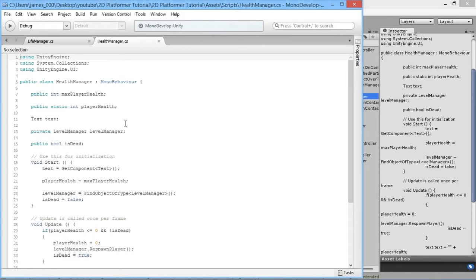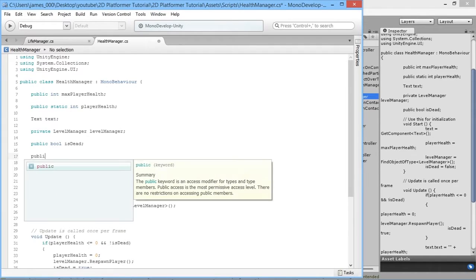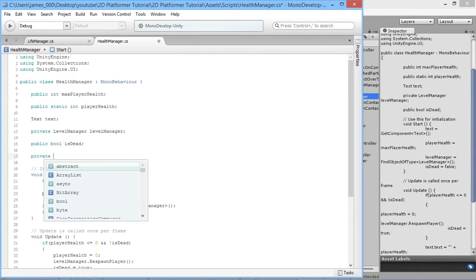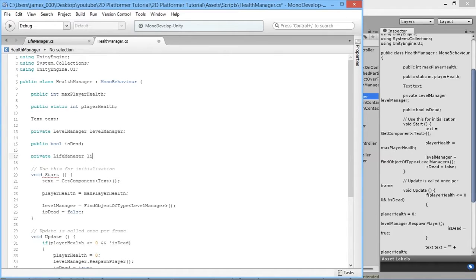We're just going to create a new variable, sorry, of a public. No, not even public. We'll make it private. We'll do a private life manager, which is the script we just created, and we'll just call this life system, just for easiness sake. And then we will make it find the life manager object in the scene.